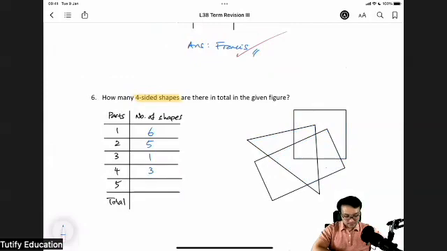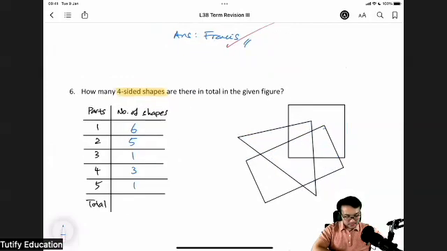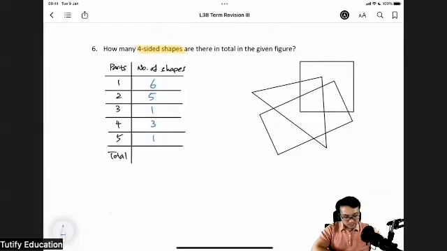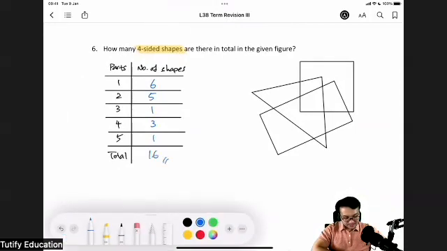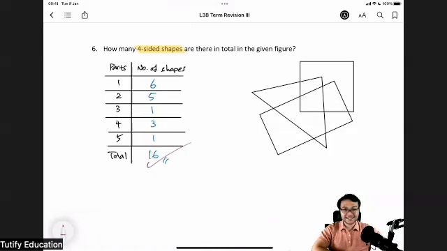One. Correct. And it is the big rectangle. It is made up of 5 parts. Good job. So, Talia, how many 4-sided shapes are there altogether? 16. You got it. Well done. Was this easy or difficult? Easy. Okay, students, this is easy.